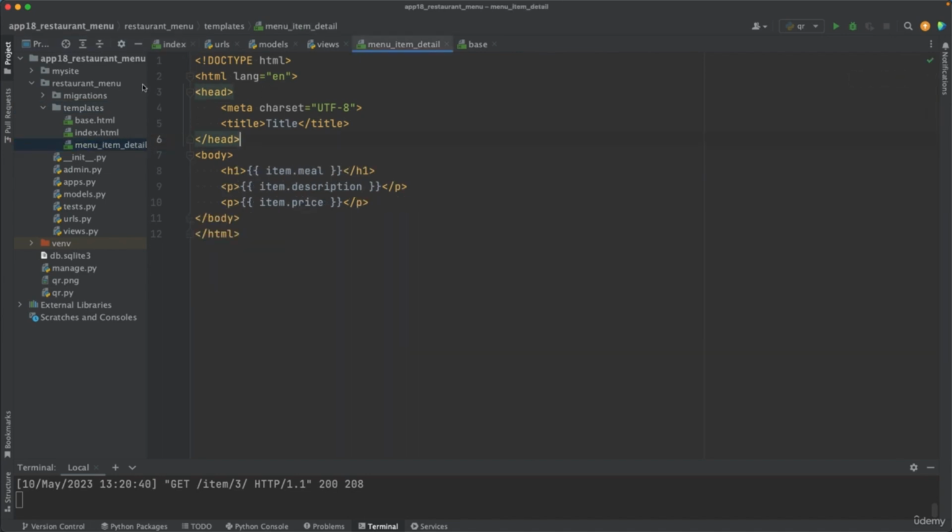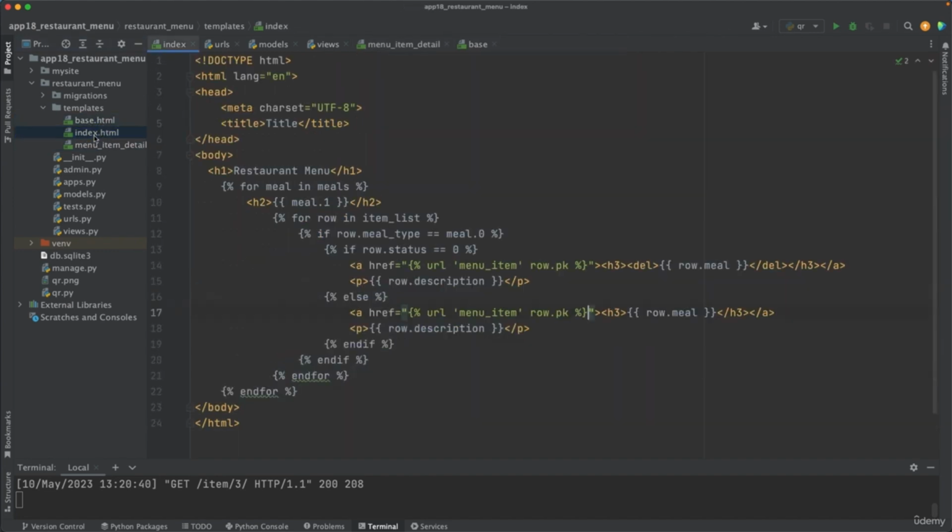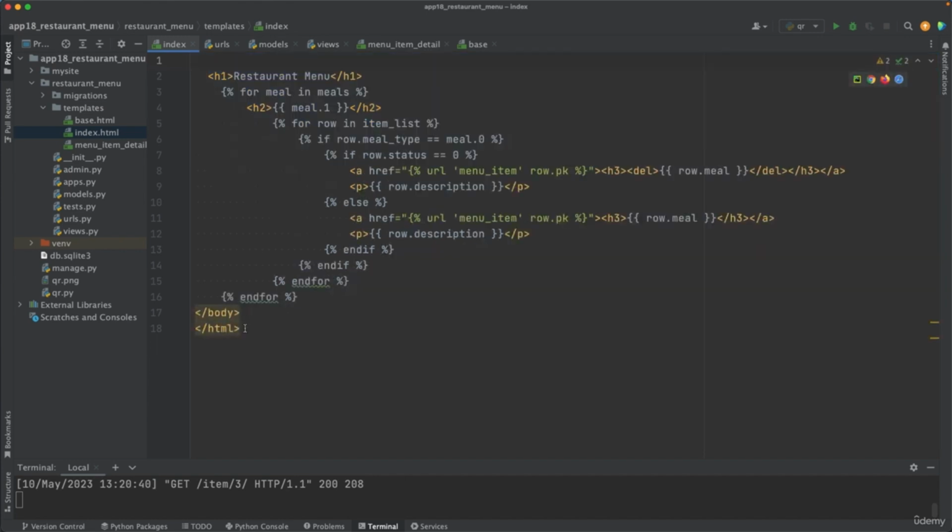So in order to link that base.html with index.html, you need to go to index.html and delete that part. So delete the body tags and everything above that. Also these closing body and HTML tags, delete them as well.